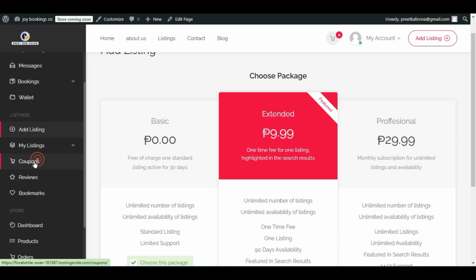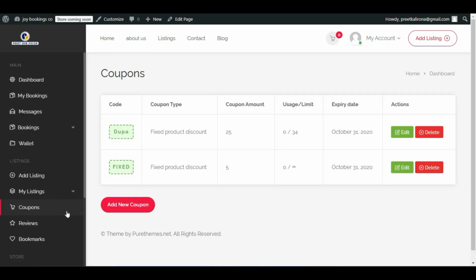If I go to coupon, I will be able to create a coupon for my people, or I can provide them a coupon. They will be able to get a discount. This is for the vendors or other business people who want to enable their own coupons on their listings.